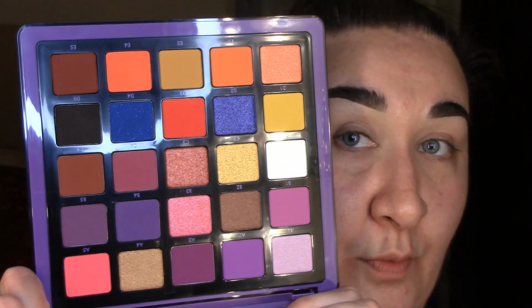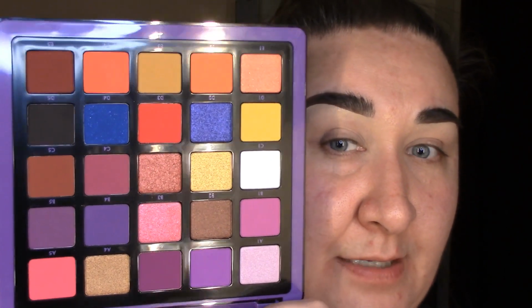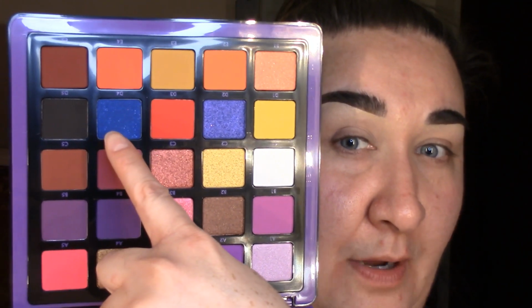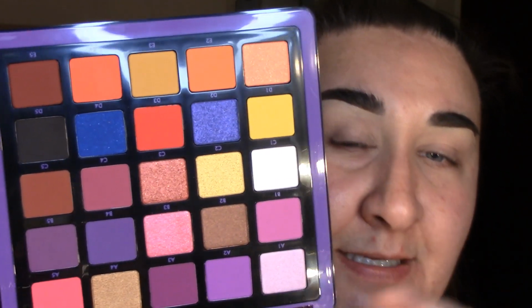So it looks like this, really gorgeous, beautiful shades in here. There's a blue in here, which is right here, that I will not be using, I don't believe. I might try it out, of course, just to try it. But it's not a shade that I typically use. It is a kind of glittery shade, so I'm kind of curious to see how that pans out, but no pun intended with the pan. Bad joke, I know.